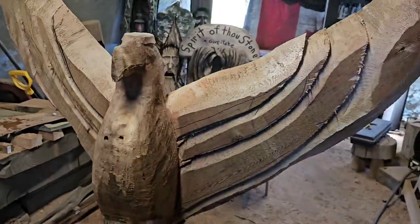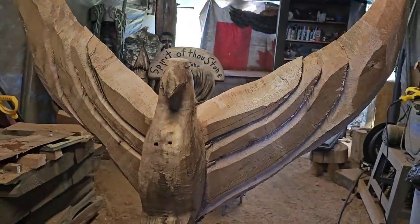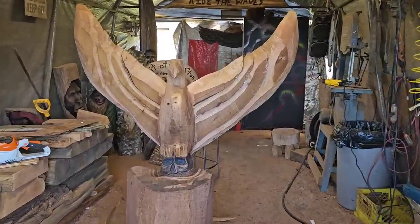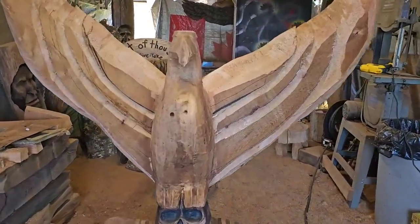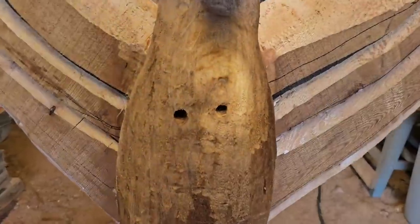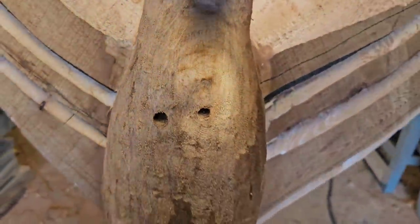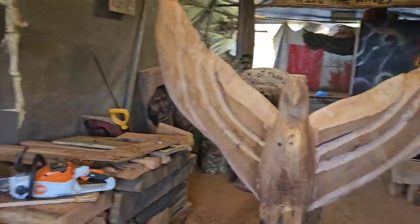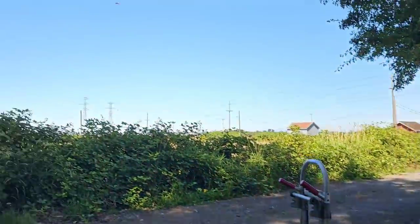Start carving the wings in. One good thing to ask yourself is how much time, don't worry about these holes, I'll plug these up later, how much time do you want to put into your... That is a loud plane.